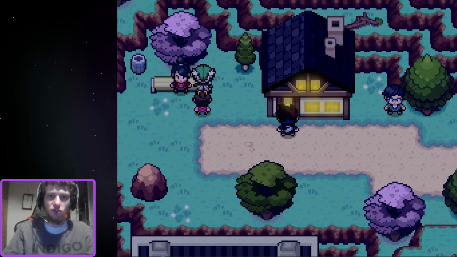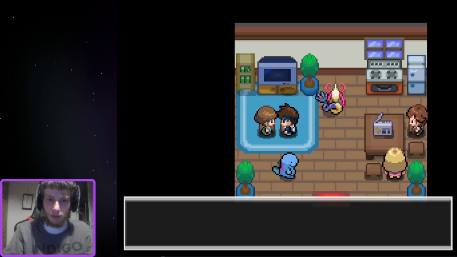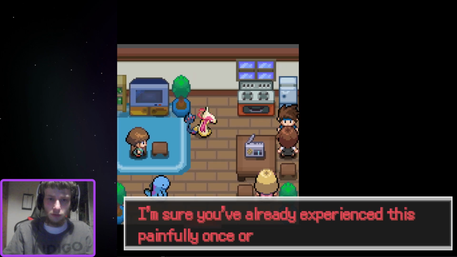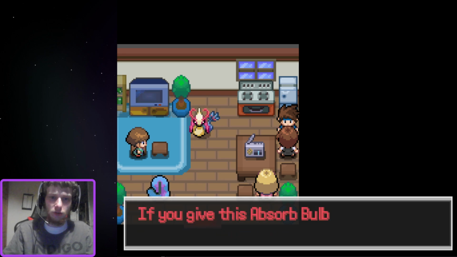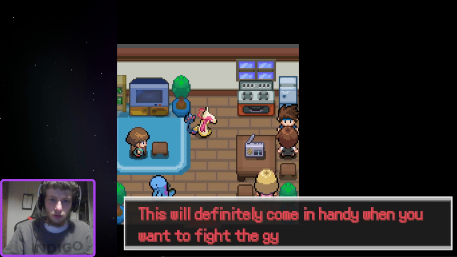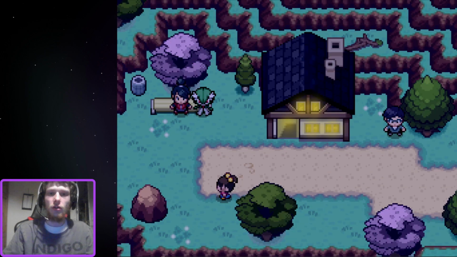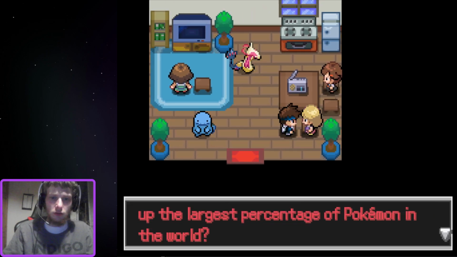Yeah, I need that HM item in order to climb rocks. Yes, the rock climb HM item. Yes, correct. Okay, ooh, thanks. Absorb bulb. Thanks. Can be useful maybe for some moves there, but I'm not sure. Wait, did I already speak to everyone here? I don't get it.